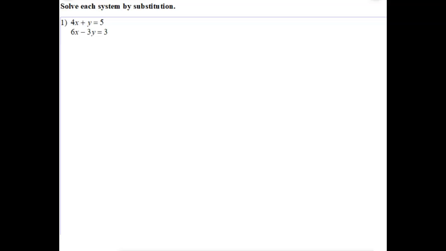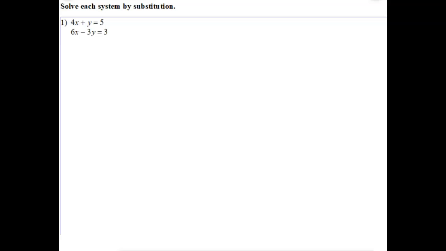Well, we have a system of equations here. There are two equations, each involving the same two variables, and the object is to solve, in other words, to find the value of x and the value of y that will make both of the equations true at the same time. Now, the last time we did substitution, we already had two equations that said y equals, and we just substituted one equation in for the other. This one requires a step first.